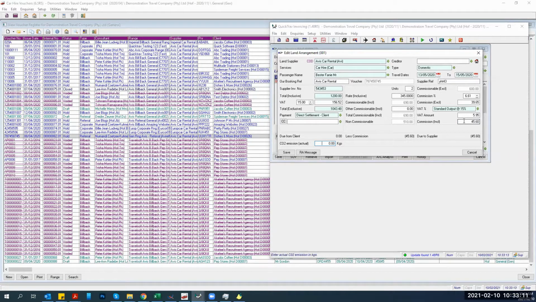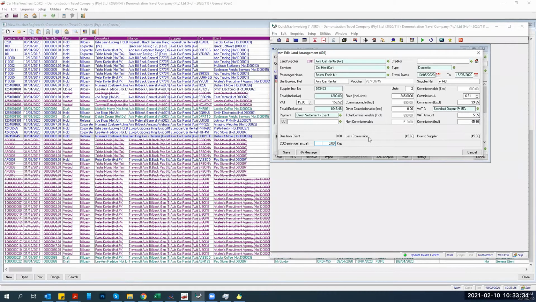Okay, so let's double check ourselves. We've captured all the info. Is the actual invoice due from the client R0? This is where you look at your supplier invoice. If it was paid with credit card, then of course it's going to be 0. Yes. Right. On the right-hand side, do we still earn commission on this? Yes, we did. Did we put it in?